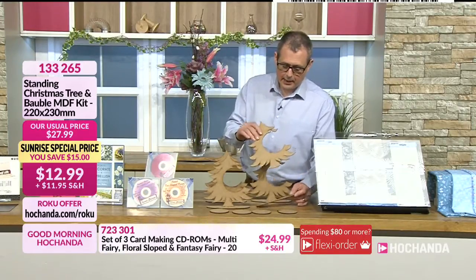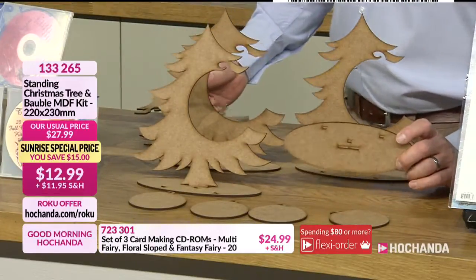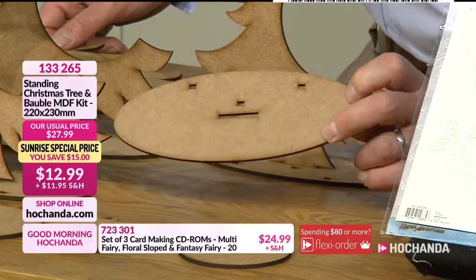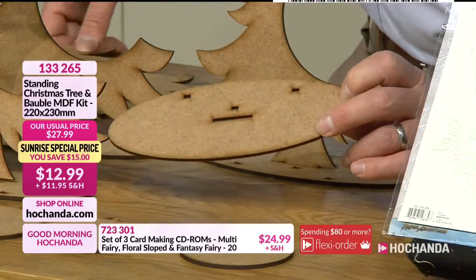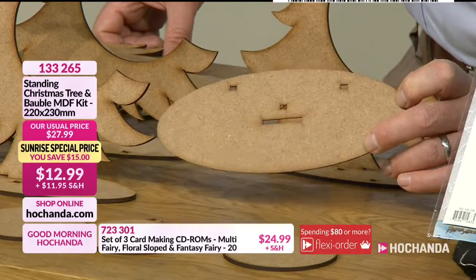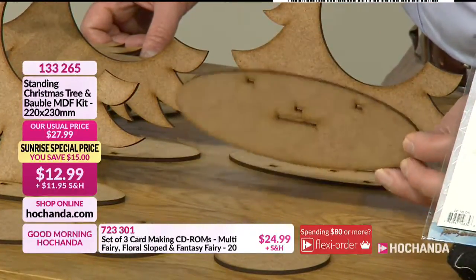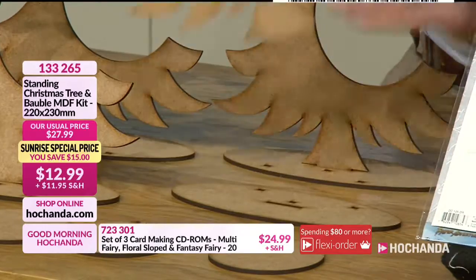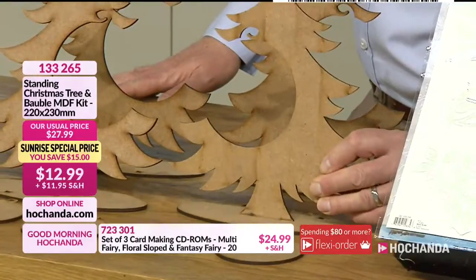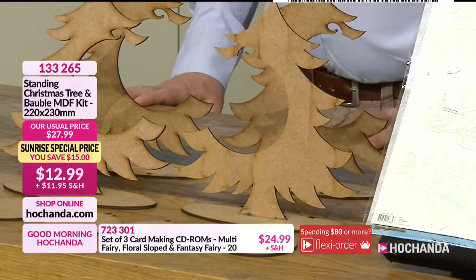So you've got your base there, and then you've got your tree that fits in. It looks like a squashed robot like that, doesn't it? Oh, hello, I've been squashed. So that base there, cover it with paper, and just use that as a plaque. Hang it this way, hang it that way. That's a plaque, that's a base. And then your tree, again, stick that to a canvas. You don't have to use the base as a base. You've got 8 projects here, plus another 4 baubles if you want to use them differently.